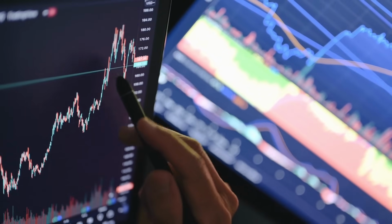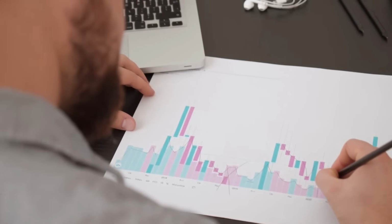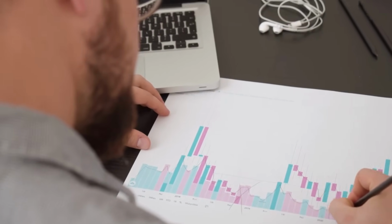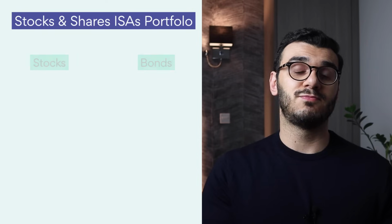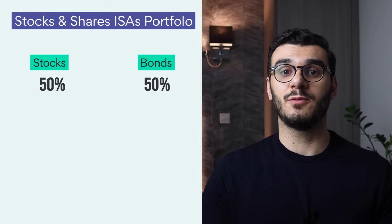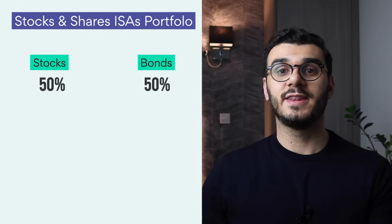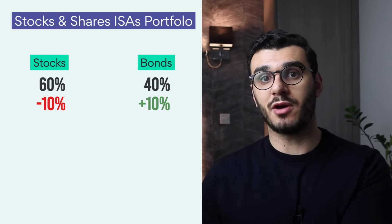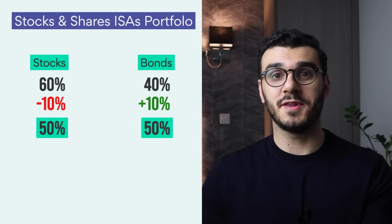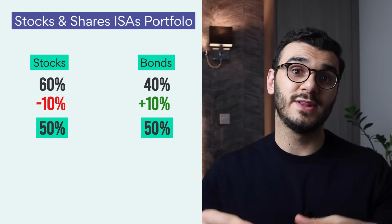As you know, if you have multiple funds in your investment portfolio, over the years, you'll need to rebalance it if you want to maintain those weightings that you've originally set at the beginning. Meaning that you'll have to sell funds which have overperformed and then buy more into the funds that have underperformed. So, for example, let's say you have a stocks and shares ISA with 50% equity ETFs and 50% bond ETFs. If your equity ETFs suddenly rise in value and you sell some for profit, but then you want to reinvest that profit into your bond ETFs to keep your 50-50 balance, will that reinvested profit count towards your ISA allowance if it stays within the ISA account?